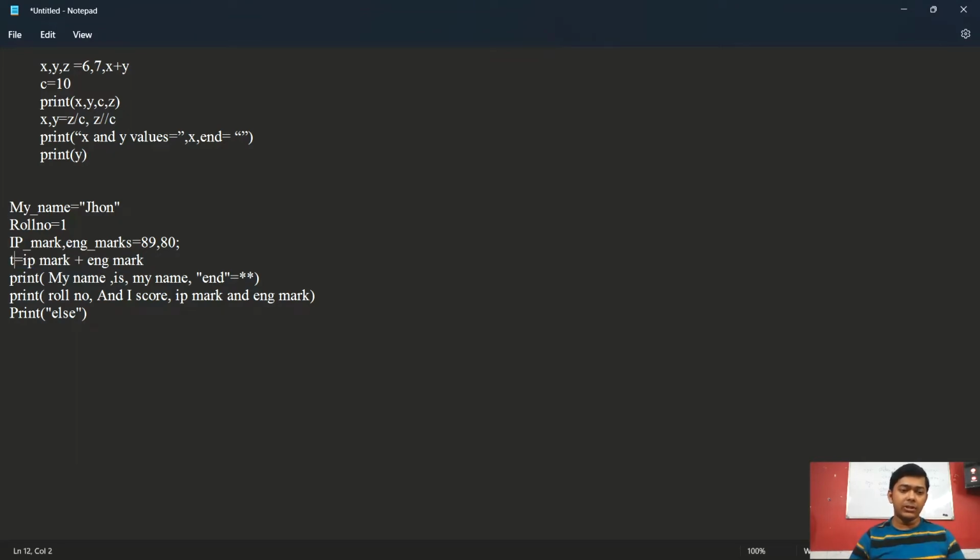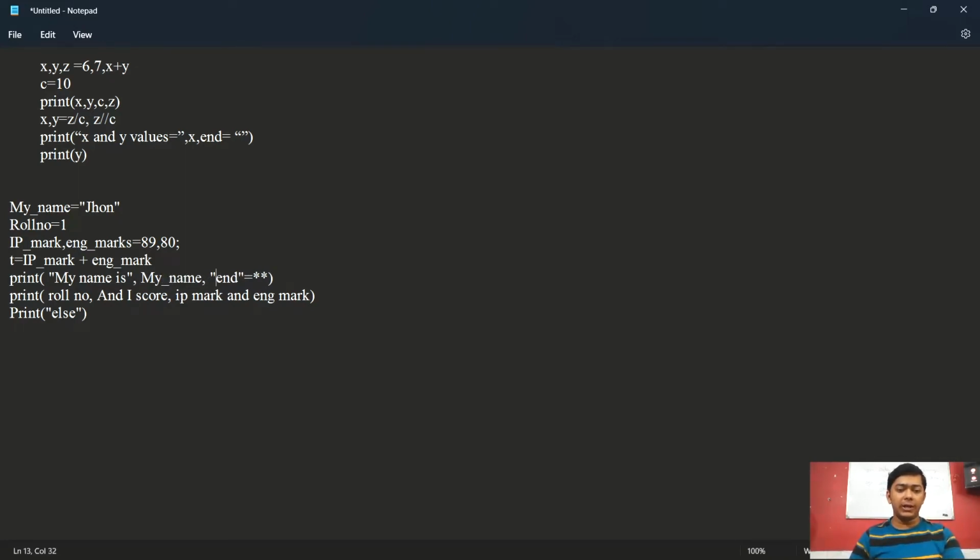And here IP marks, see, I is in small letter, here it is in capital letter, so we need to make it capital. Okay, IP underscore mark. English mark, so we need to put one underscore here. Fine. Then print my name, so we need to put this in quotation. Okay. So my name is, this comma is not required. Here we'll put my name is. My name, M capital. If it is capital, we need to put capital, otherwise it is perfectly fine.